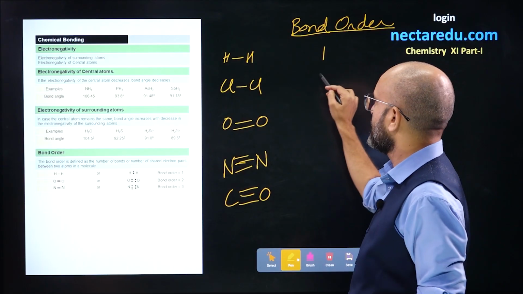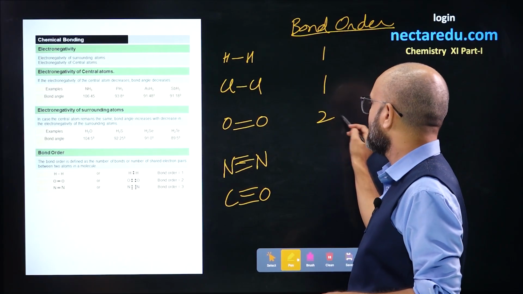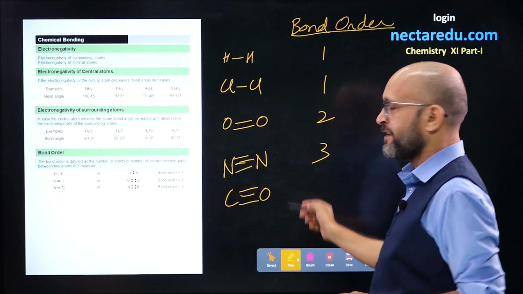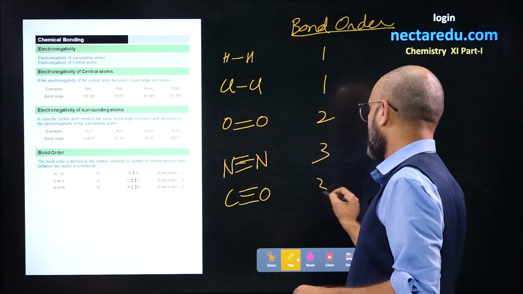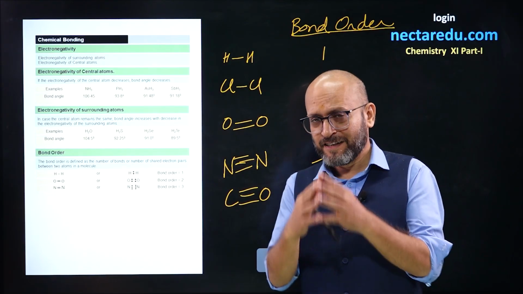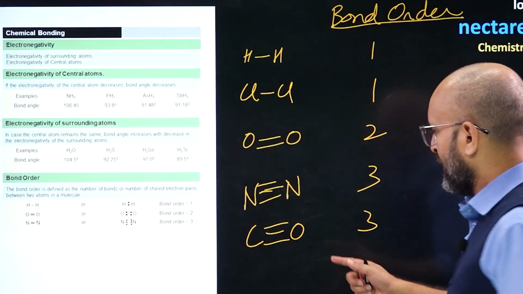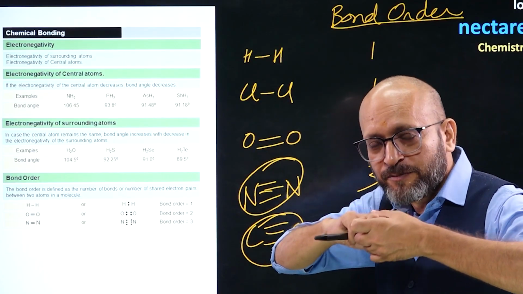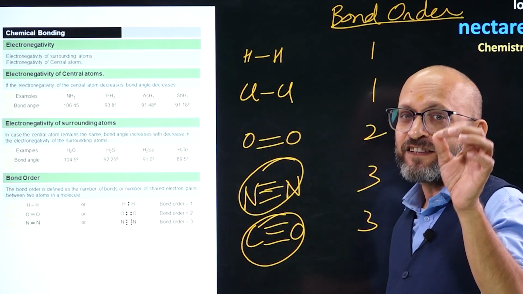1 bond between Cl and Cl, so bond order 1. In O2 molecule number of bonds is 2, so bond order is 2. In N2 molecule number of bonds is 3, so bond order is 3. In CO number of bonds is 3, so bond order is 3 out here, right. So, this is how we can find out number of bonds between atoms through bond order. And bond order, what is it used for? You can see here number of bonds is 3, that means the attraction between atoms is more. So, bond order is used to understand the strength of bond.